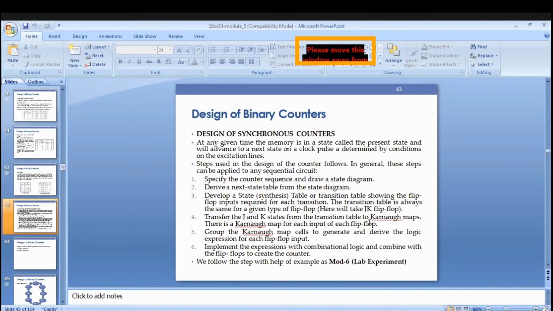I told you, you can use any SR, JK, D or T flip-flop. Based on the flip-flop, it will require the transition table. While drawing the transition table, it is always the same for any given flip-flop, whether it is JK, SR, D or T. After that, you can transfer the data from one flip-flop to another flip-flop.